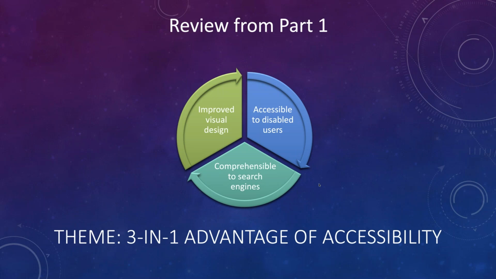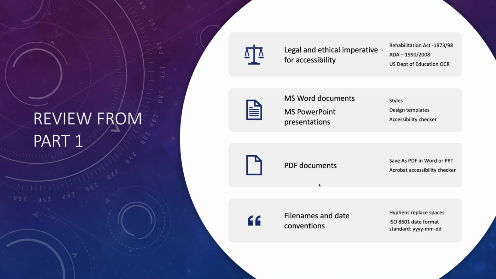So just a quick review from part one. Remember that I'm sort of pushing this 3-in-1 advantage of accessibility. Of course, we are primarily focused on making content accessible to disabled users, but at the same time that we're doing that, that information is also becoming comprehensible to search engines, and it has the additional benefit of making it really easy to improve the visual design of your documents.